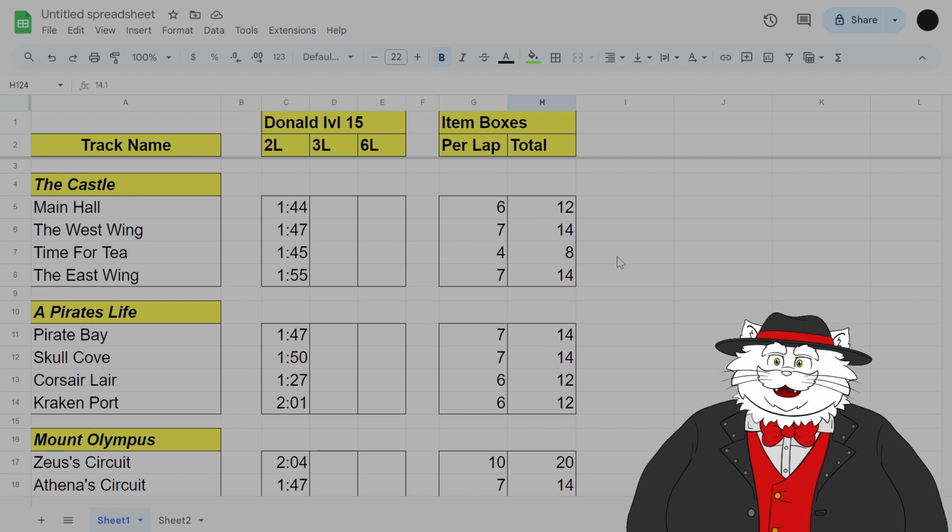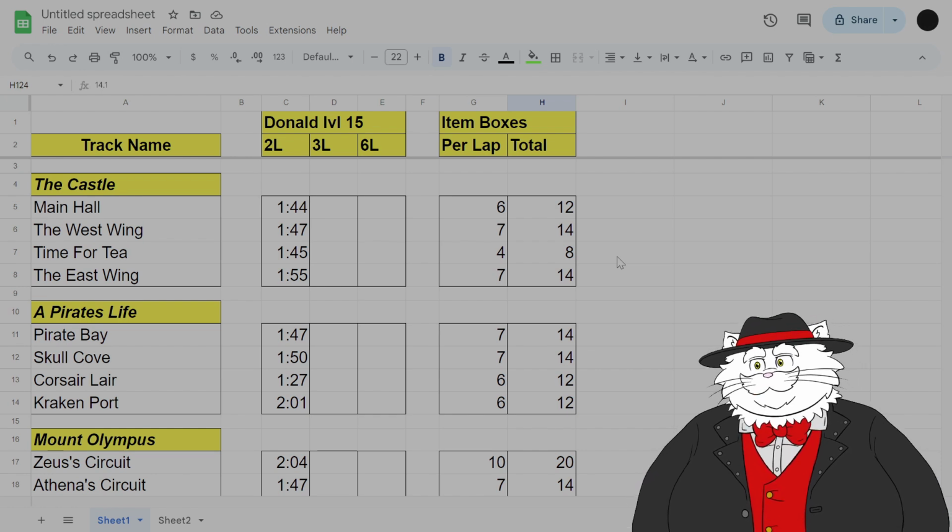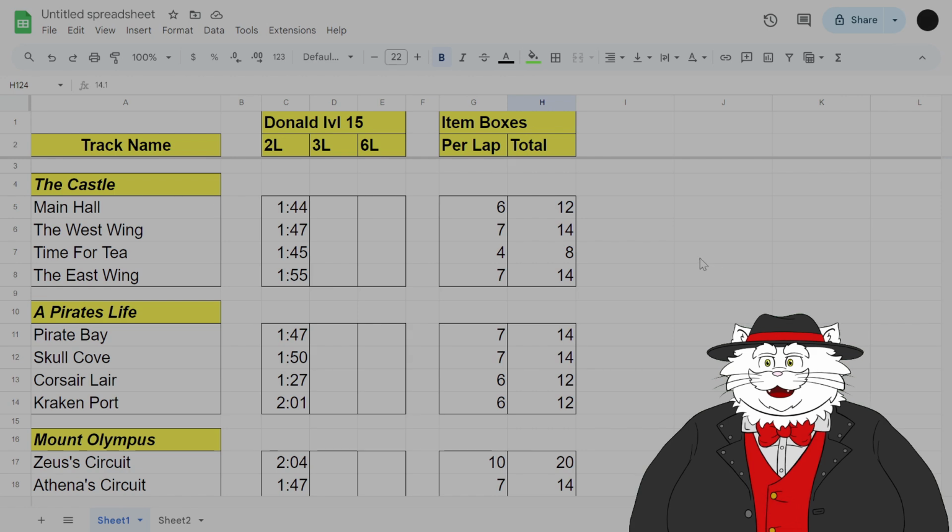Here are the stats. Hopefully you can see them on screen. So what you're looking at is basically Donald level 15.